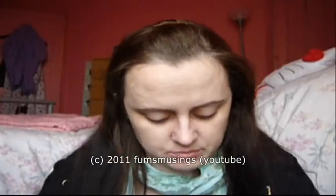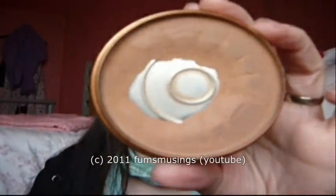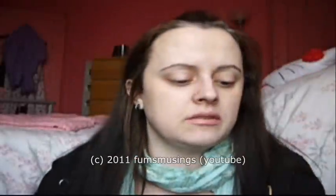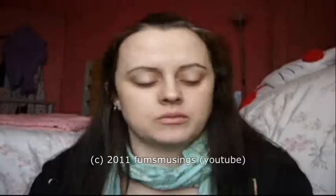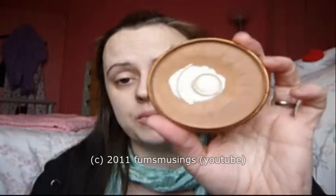First one that I'm going to show you is my Rimmel Sun Bronzer. As you can see, I've used it so much that all the lettering is scratched off the front and I've hit pan. This one is a really nice bronzer, and I use it just to add a bit of colour to my cheeks, and I also use it as a contour. I find it goes well with my skin tone as a contour. I will be replacing this when I run out. I will be getting a new one.